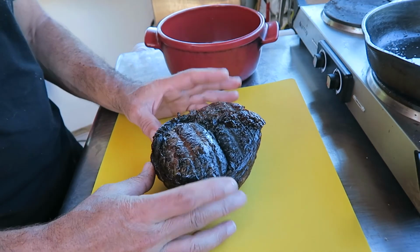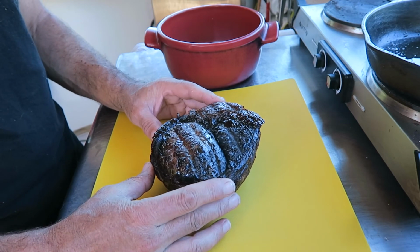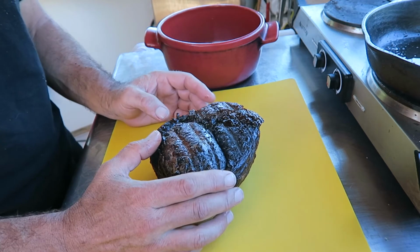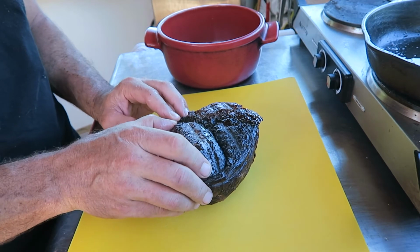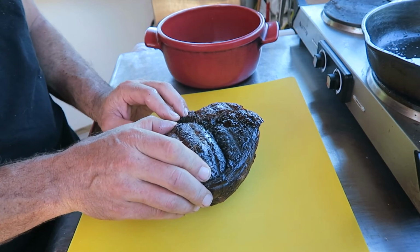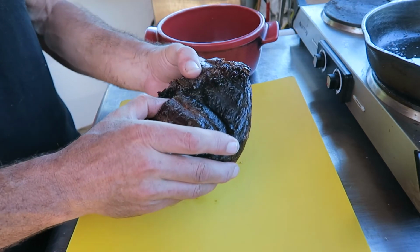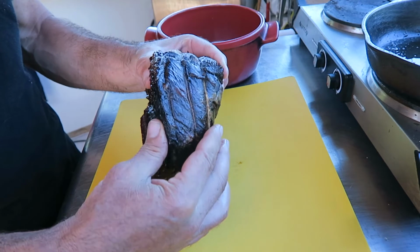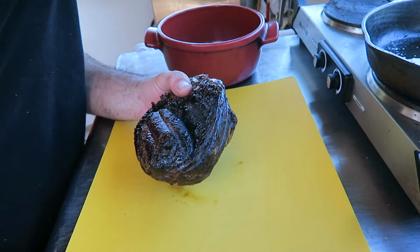At any rate, we got a sirloin tip roast. It cooked for 2 hours this morning at 225, uncovered like this, and then I wrapped it in the foil like you saw there and cooked it for probably about 3 more hours, maybe 4. And then I just left it in the oven for about another 2 hours with the oven off. And that's important. You need to rest it so you can handle it, but it also cooks a little more when you do it like that.